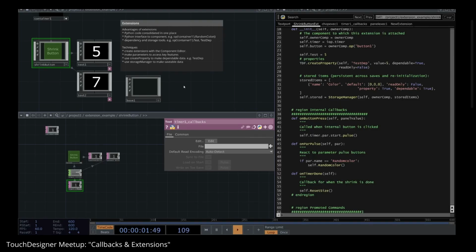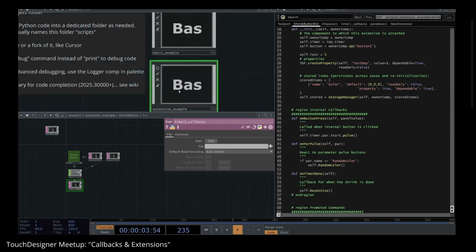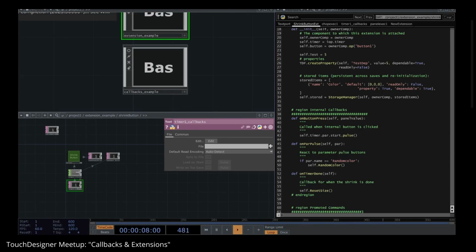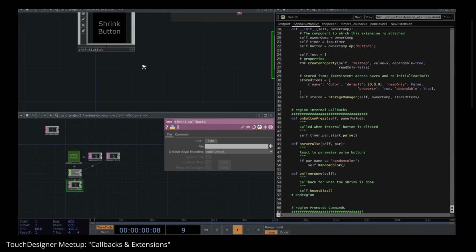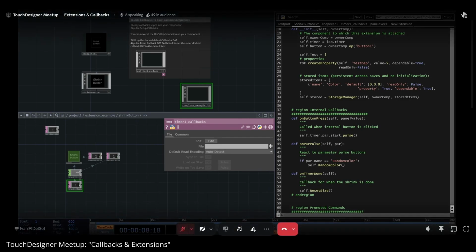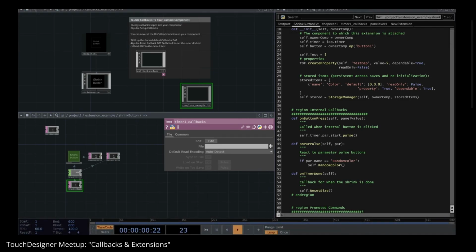Okay, that is the super fast introduction to extensions. So let's talk about custom callbacks. Like we talked about, there's many TouchDesigner operators that have callbacks. I'm going to make a Timer CHOP here.